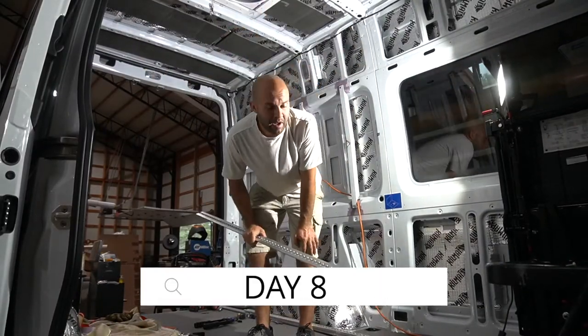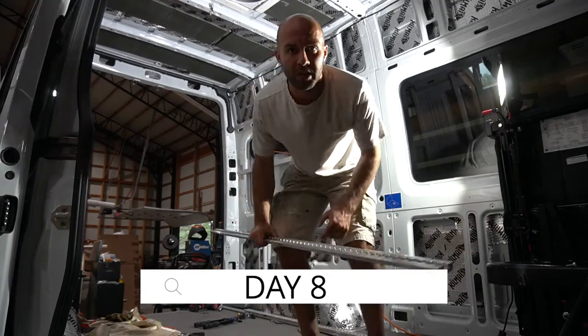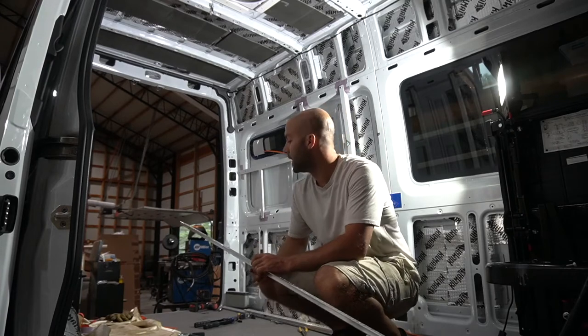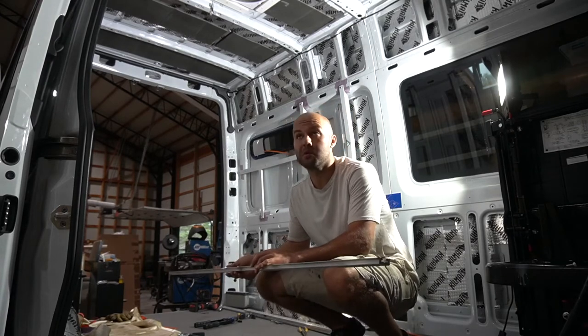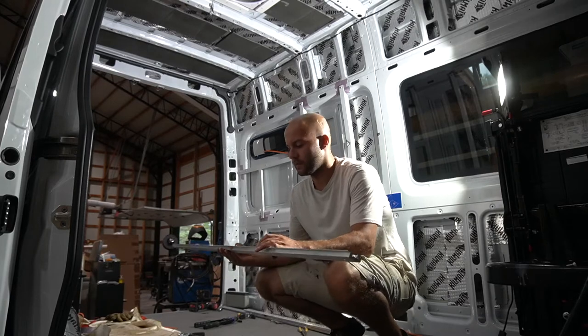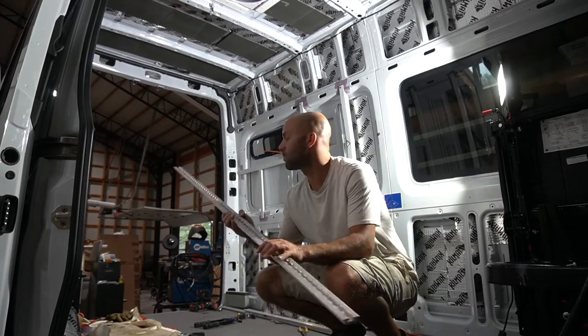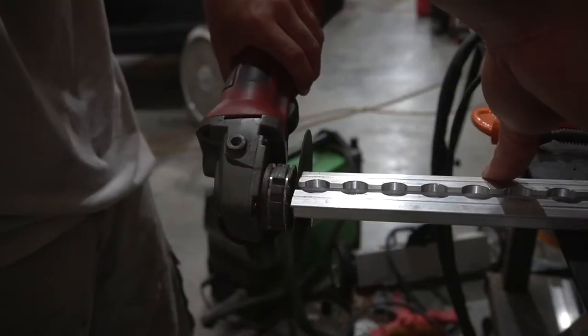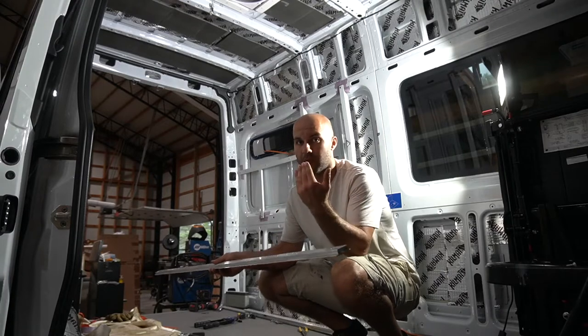What's up everybody, the 8BB. It's supposed to have some pretty bad weather today, it's raining, so I've got the shop closed. You can hear the rain on the metal roof. First thing I did today: came in, cut my L-trek to the length I like. I'll install it and I'm gonna put some VHP tape on the back just so that it will stop the thermal break.